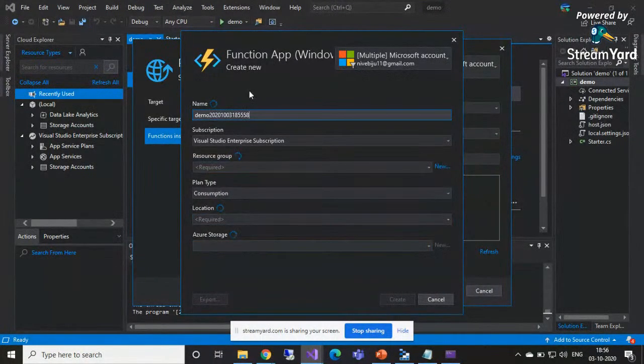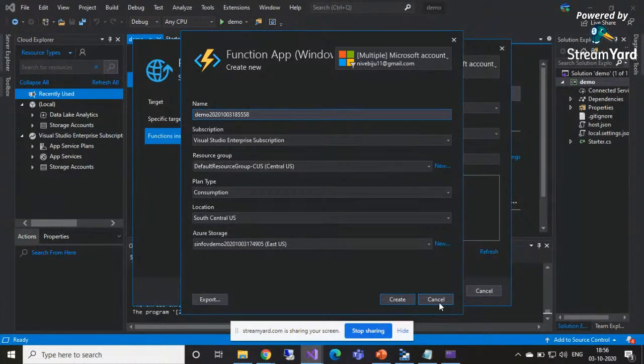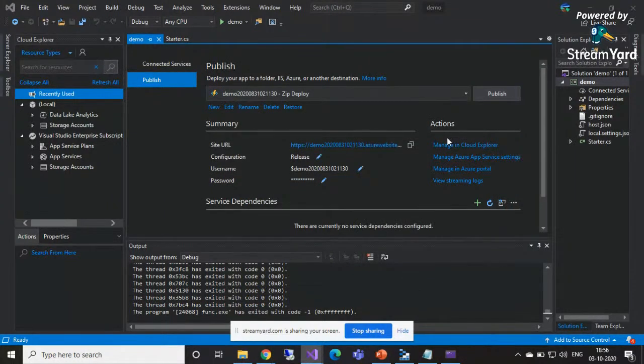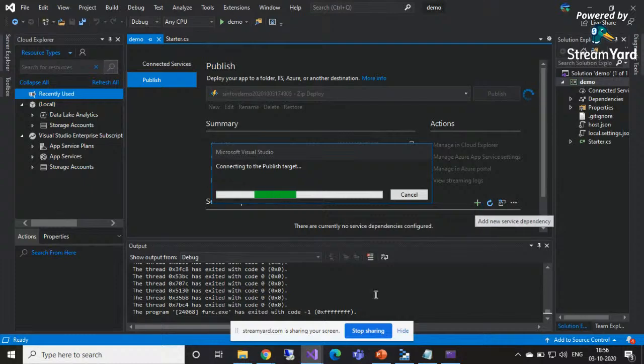Whenever you create a function app, you get a storage account associated with it, so you will create the storage account as well. Once you do, you can publish it to your cloud. That's all. This is how the publish will happen.